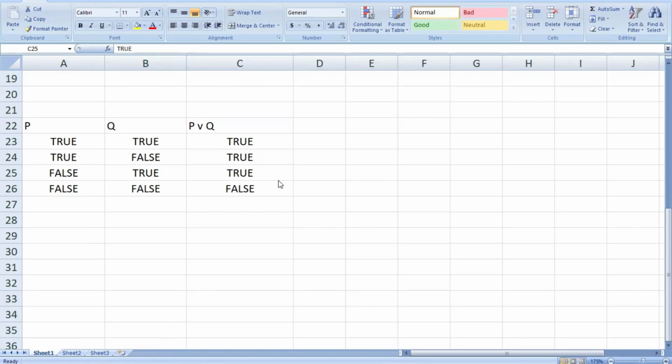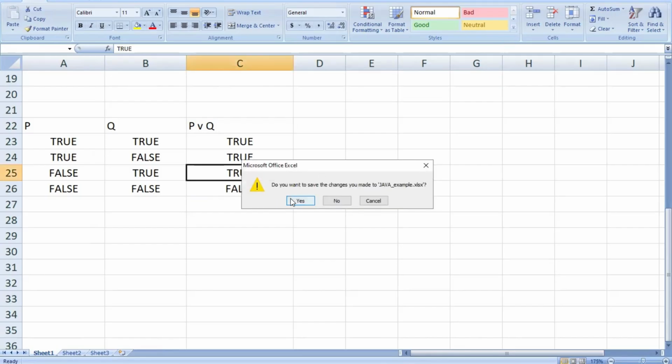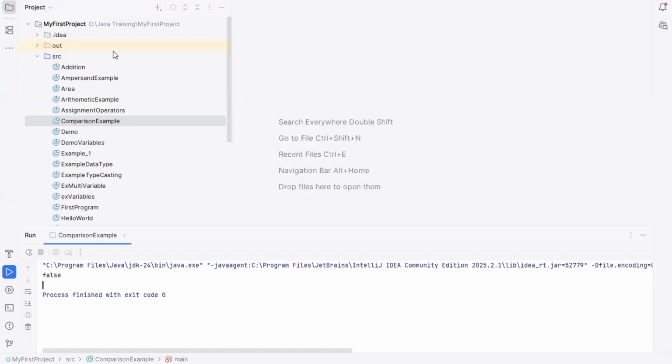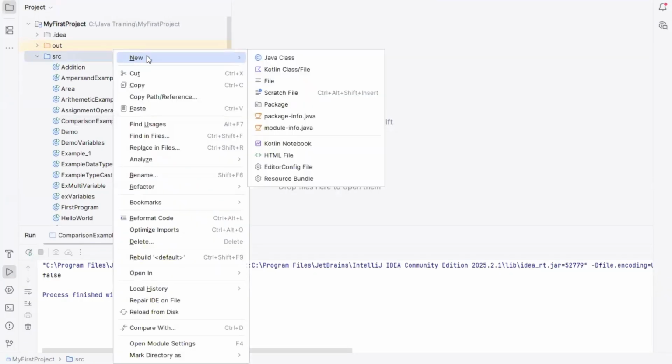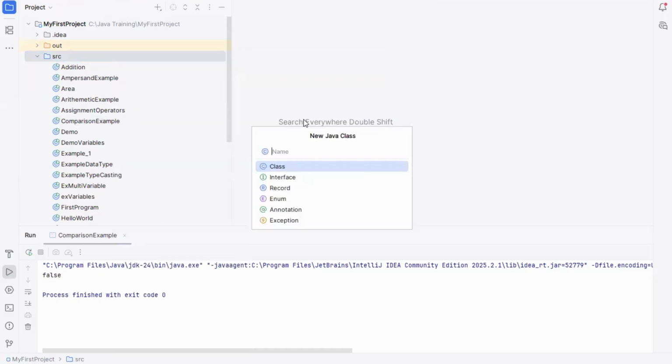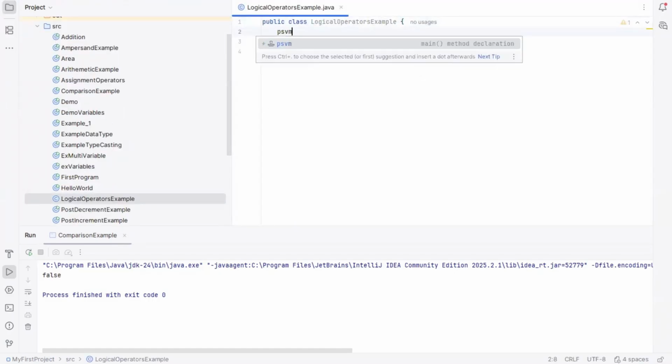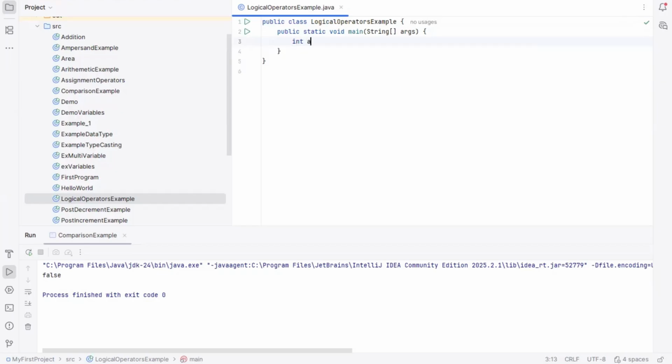Just create a new class. Declare two variables.